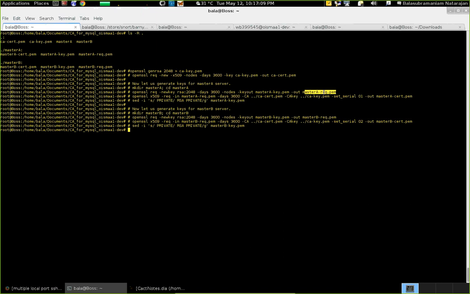Then I'm using the request file to generate an X509 certificate. This is the file which I'm passing here.